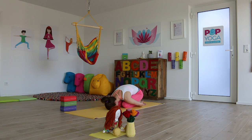Take 2 deep breaths here. It's so wonderful to be a tulip. It's so wonderful to be beautiful and purple.